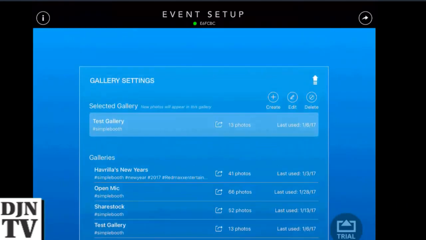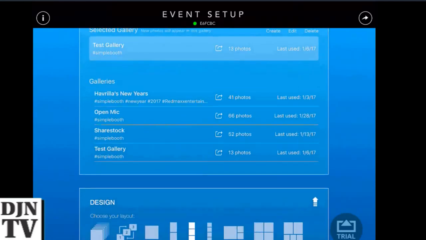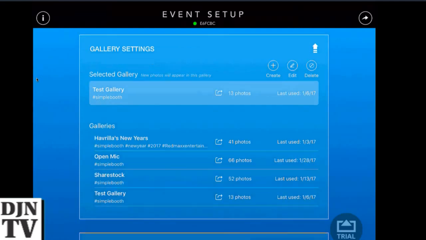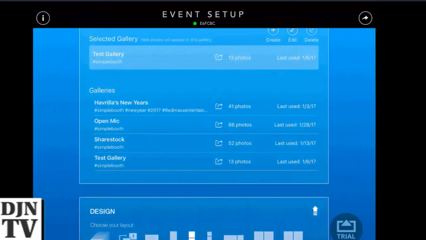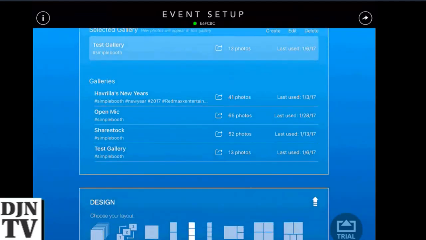All right, so this is the Simple Booth Event Edition when you open it up, which, like I said, is a one-time $60 app. There is a Halo version of this app, which is just over $200 a month, or I think it's actually $200 a month. Which is pretty crazy for a photo booth app, at least for a mobile DJ company. I think they're marketing that more towards bigger companies like Sony that are installing it in their stores.